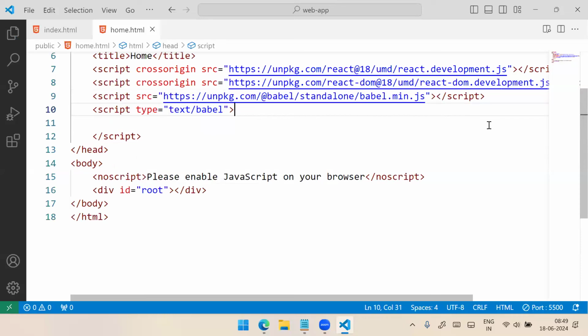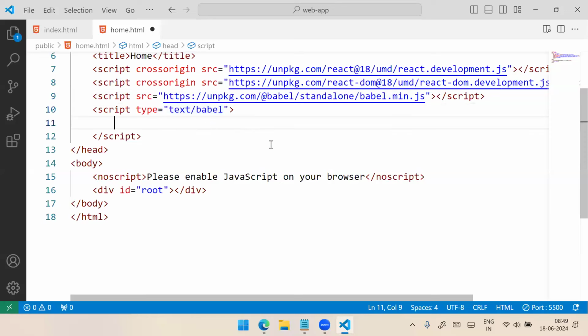If you are using the module system, the type is module. Since you are using Babel as a compiler, Babel can understand only when the type is mentioned as text/babel.